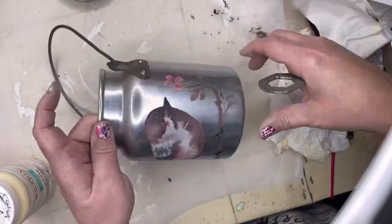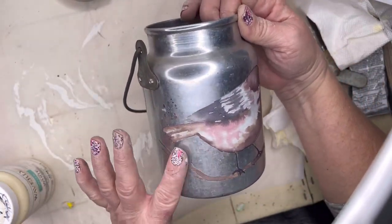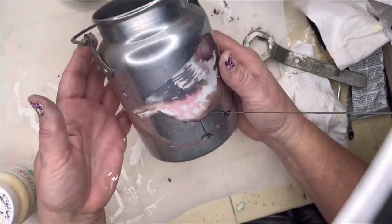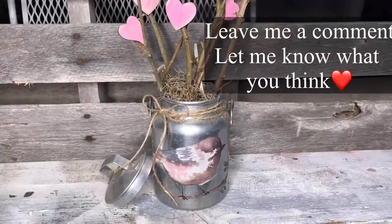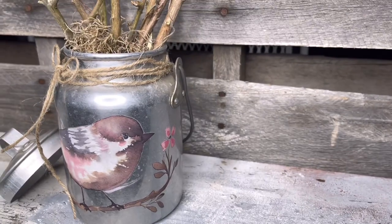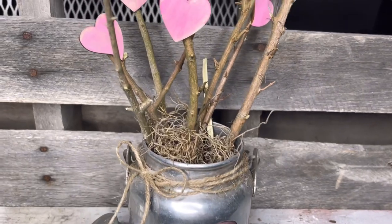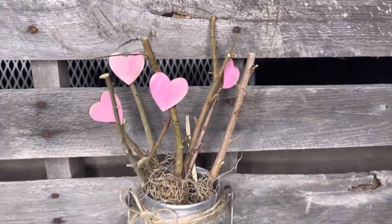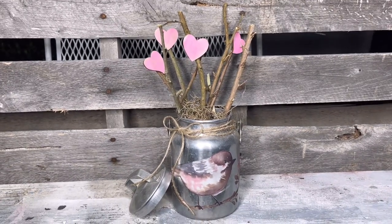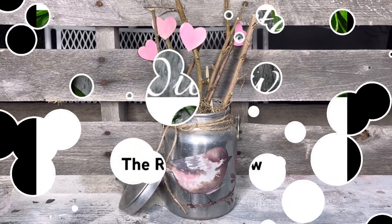This looks awesome. I love the way this turned out — I love that little pink flower and the little bit of pink in the bird. This turned out great. So with it being Valentine's Day, we're going to add a little bit more pink in the top. And look at this — it turned out so sweet. I love the way this looks, and this is everyday — you can use it for anything. With springtime coming up it'll look great, and you can change out what's in the top with the seasons. I put a couple little crepe myrtle branches, took a couple little wooden hearts and glued those on, put a little bit of Spanish moss in the top and a little piece of twine to wrap around it. Really sweet look, really simple to do.